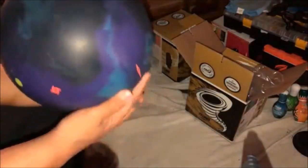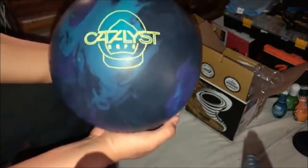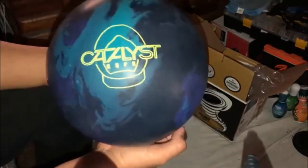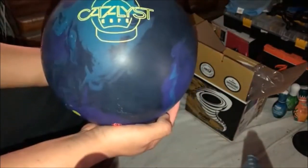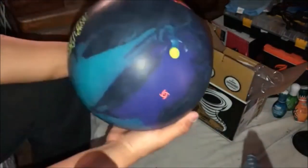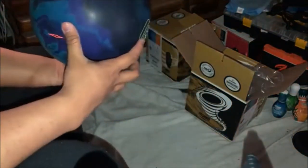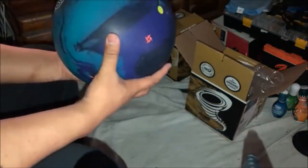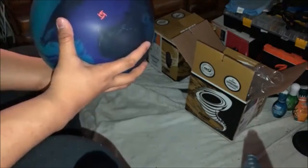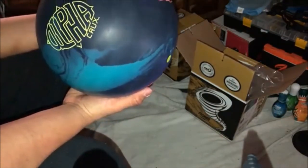I love it — it's pretty interesting how they replaced the lightning ball with a different kind. On this ball I think I'm gonna give it a pin-down layout, so I guess this will probably be my first solid reactive ball with a pin-down drilling, just like my other Jackal Ghost — I gave that one a pin-up drilling.